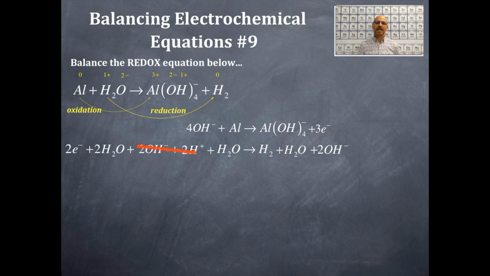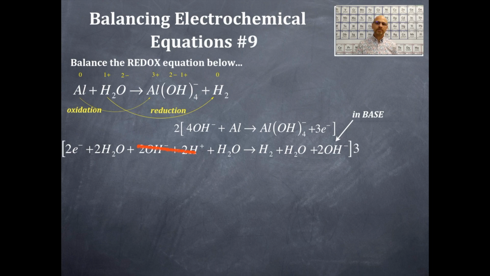Now you should see that I have 3 electrons on the oxidation half reaction and 2 electrons on the reduction half reaction. They are on opposite sides. That is a plus, but they are not of the same number of electrons. So I'm going to have to multiply with a coefficient and distribute it out of a 2 coefficient on the oxidation reaction. That is right there. And then I'm going to have to multiply the lower reduction half reaction by a 3.